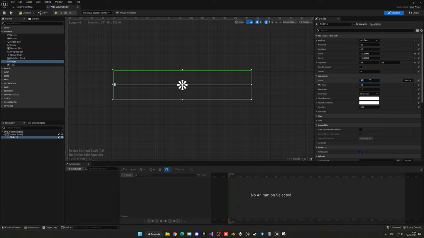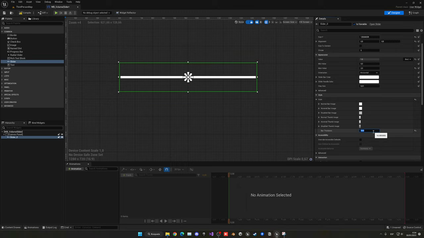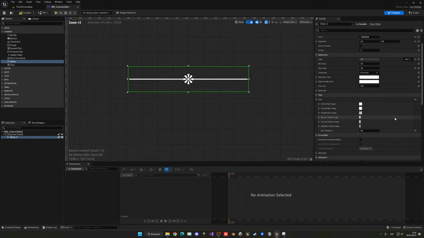So now we want to start off with a value of 1 and make the minimum value 0, but the max value 2. So now we'll basically have overall 2 values over here, so it will be pretty much no volume, a bit of volume and full volume. Of course you can customize this as you want, it's personal preference, but it is how I'm going to do it. I'm also going to increase the bar thickness a bit. Maybe that was too much, but yeah, it's just how you want to do it. And then we can compile and save.